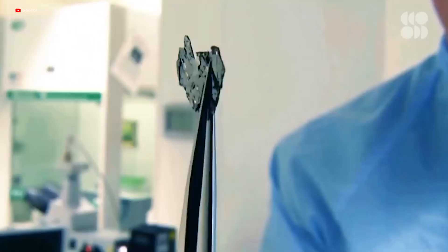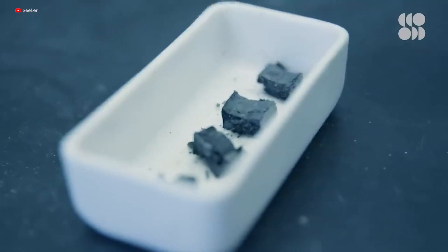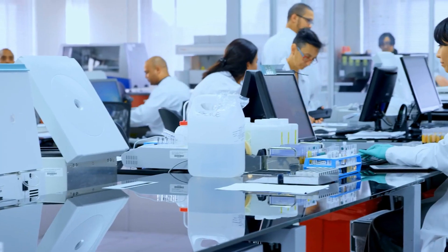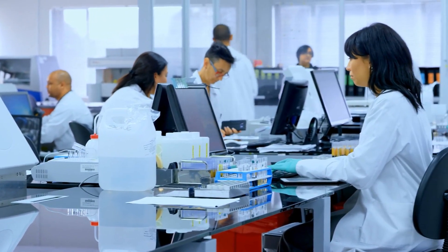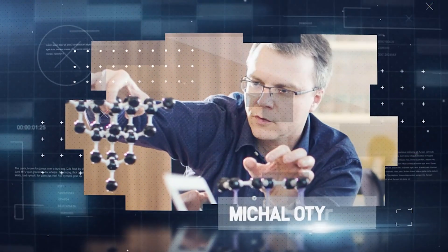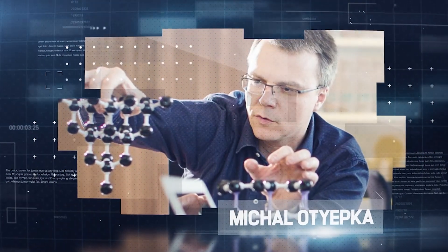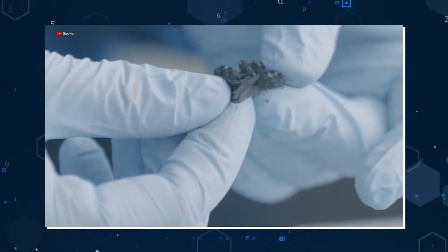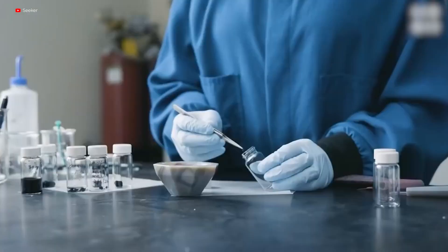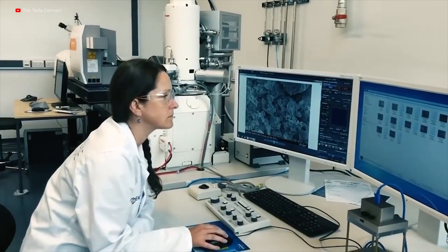Otyapka was attracted to the material in the first place due to these traits. He designed new functional materials derived from graphene in a previous project supported by the European Research Council, one of which showed very promising results in labs. He aimed to verify its utilization in energy storage devices and to upscale the material's synthesis from milligrams to kilos. They prepare and test rather small samples, often quantities of less than a gram, in laboratory settings.